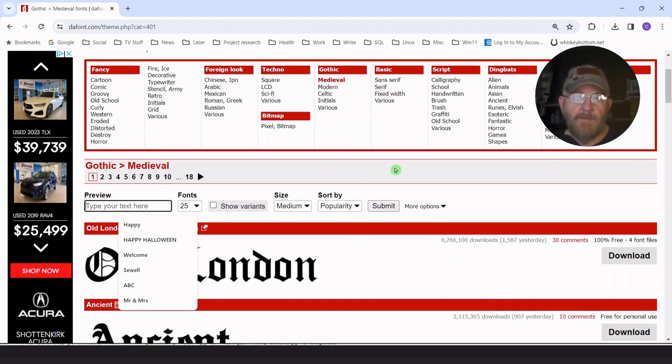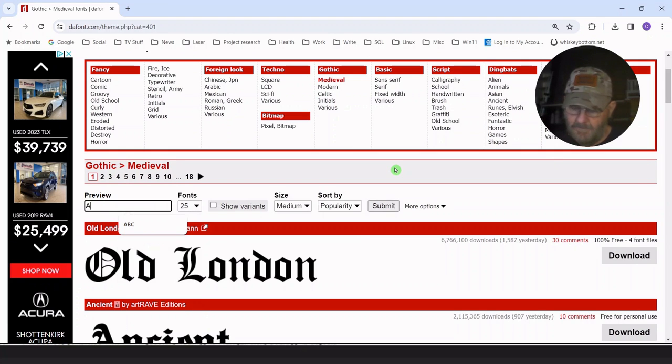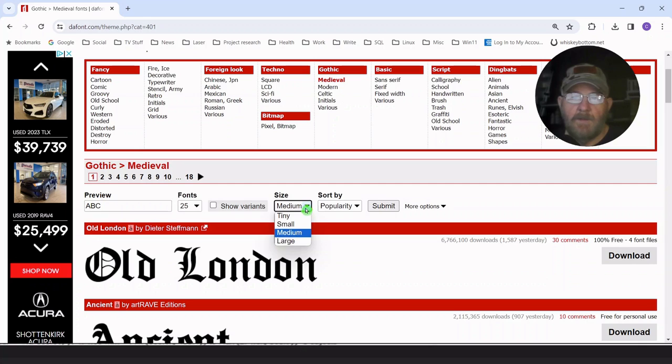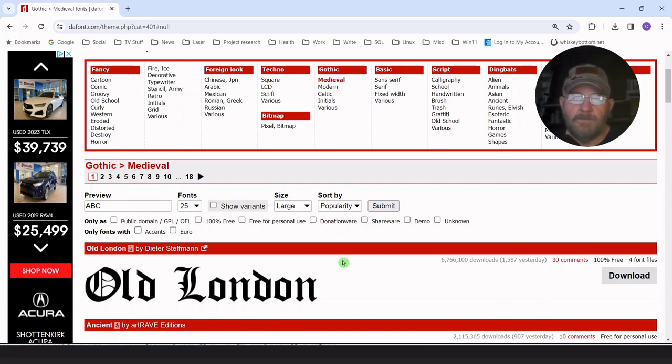Okay, so here in the preview, we're going to type capital ABC, then go over to size and make it large. Leave it sorted by popularity. Go over to more options and then go to 100% free. Click that and then click submit.